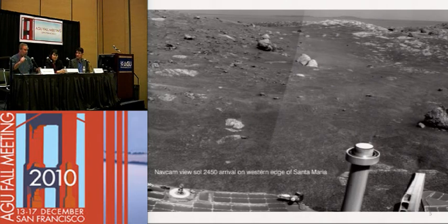And then additionally, both in Endurance and in Victoria, the very top, you know, beneath the ejecta, but still within the intact bedrock, as a function of depth, changes some chemistry. Chlorine is depleted at the top, a little bit increased at the bottom. Magnesium and sulfur, magnesium sulfates, are enhanced at the top, not so much at the bottom. So some alteration, probably from the top down, in my opinion, has been operating since these layered deposits formed.